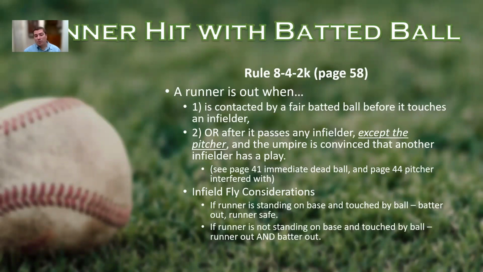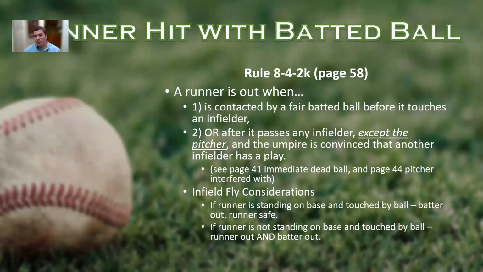But if a runner is not standing on the base, infield fly, batter's out, the runner, if he's off the base and gets hit in the head with a fly ball, then guess what? He's out too. We actually have two outs in this one. Batter's out and runner is out. And again, that's time. Everybody else goes back to where they were at the time of pitch.